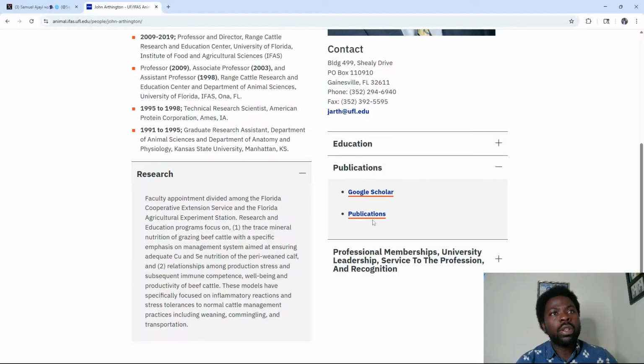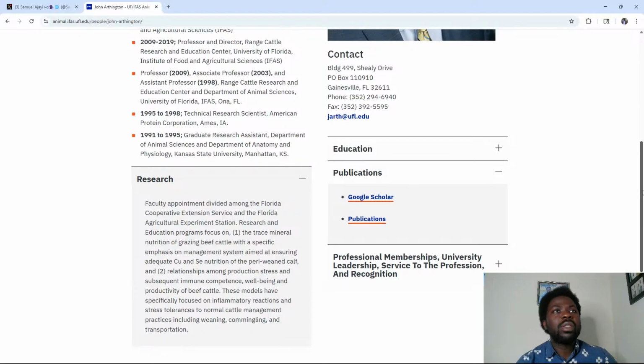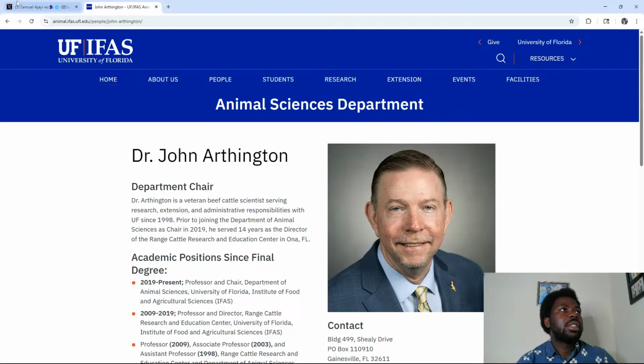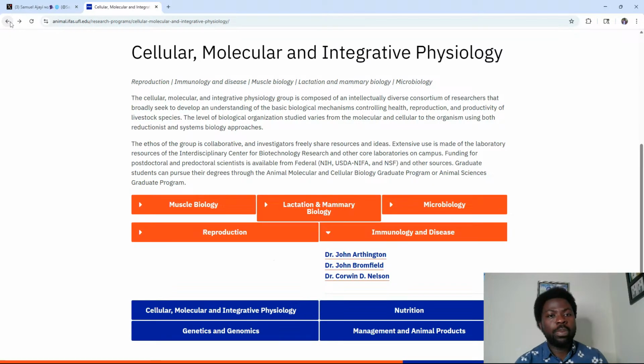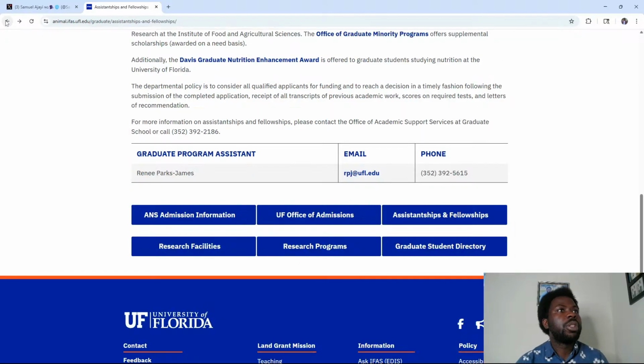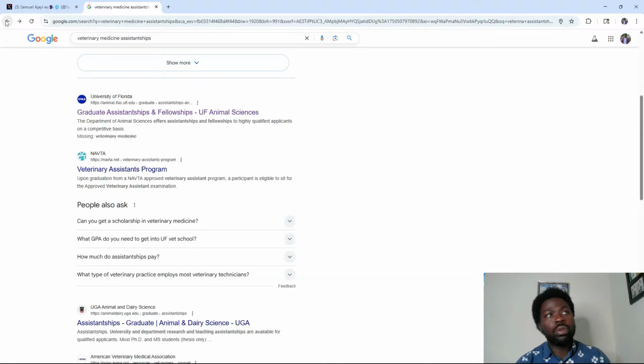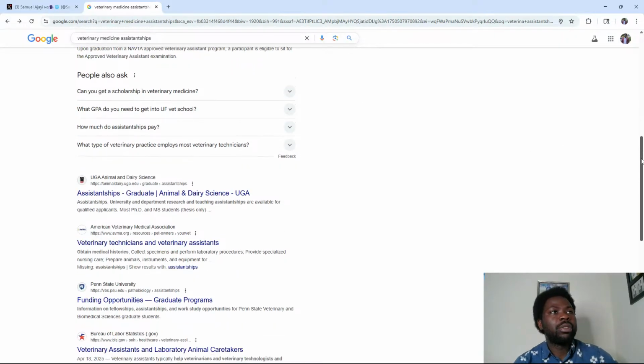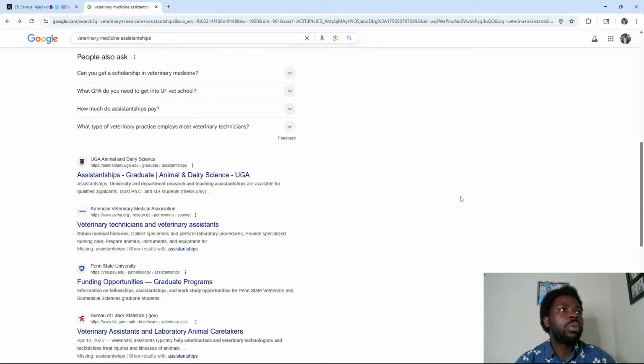Go to Google Scholar, go to publications, try to see what the professor has. Of course, then you look through other professors that you can see there too, and see what they actually have. And then you go through the same process of looking at what their requirements are, what they have, and then you start the process of writing a cold email.